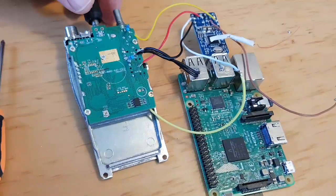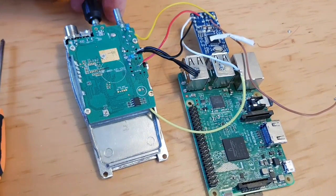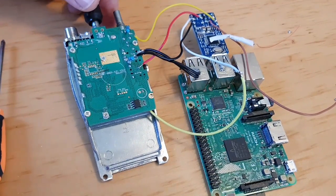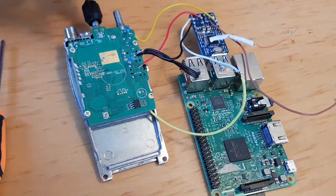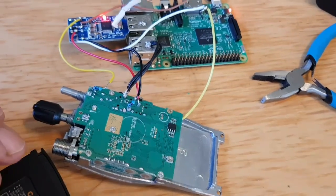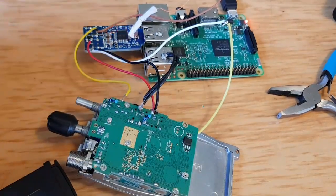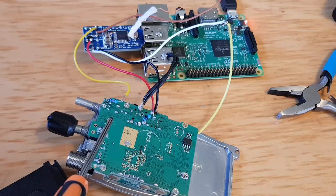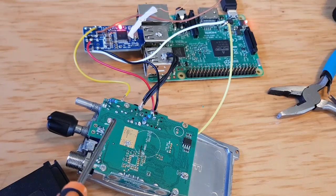Might give it a test in a minute. Just remembering that I have pre-programmed the radio with the frequencies and got it on the correct channel that's going to work with everything that's set up. Okay, so we're still getting there. What we're going to have to do is we need to add a live here. Pretty sure it's here. That's your plus from the buck converter.